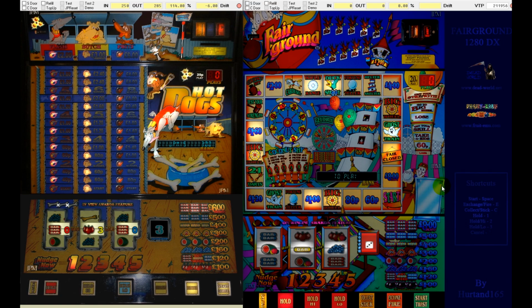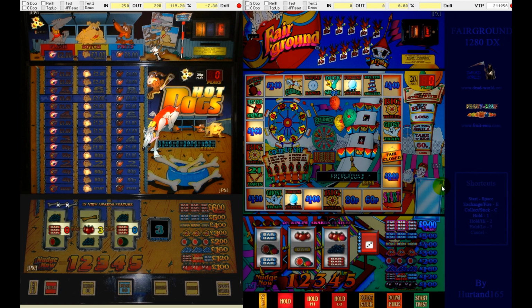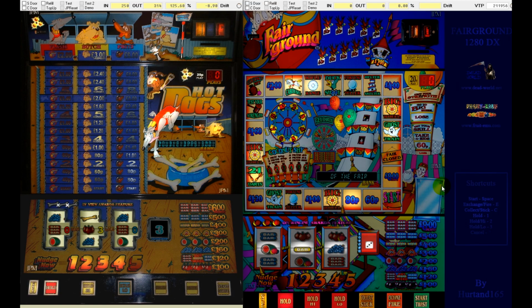Now we'll move over to Fairground. Now this is the one that I think everyone saw. There were loads of these everywhere. Really popular in the pubs. Really popular in the arcades. Everywhere in the £6 jackpot era.